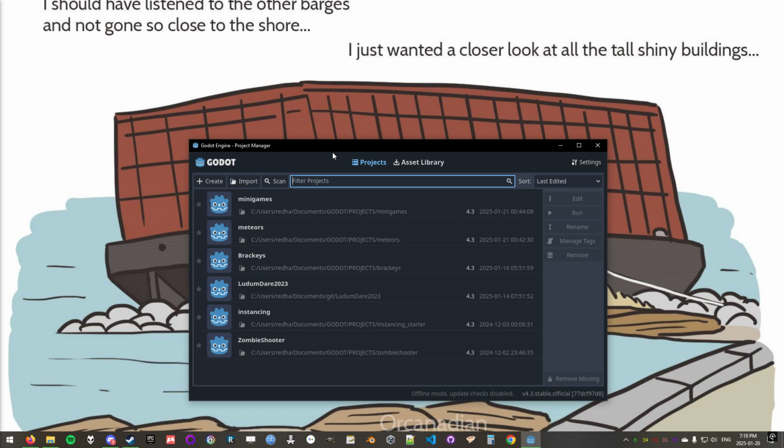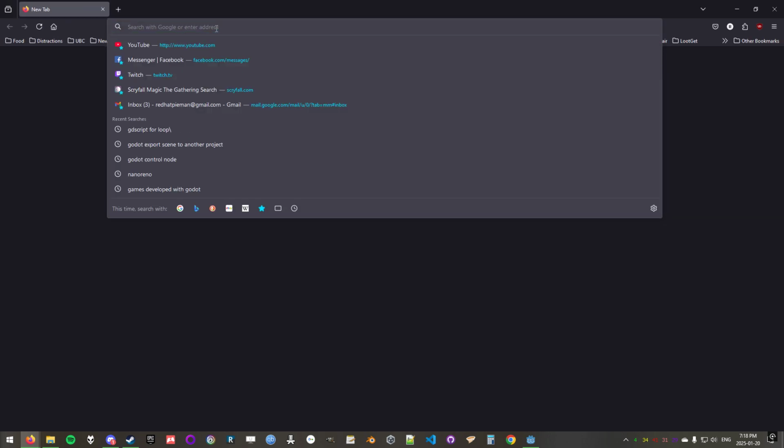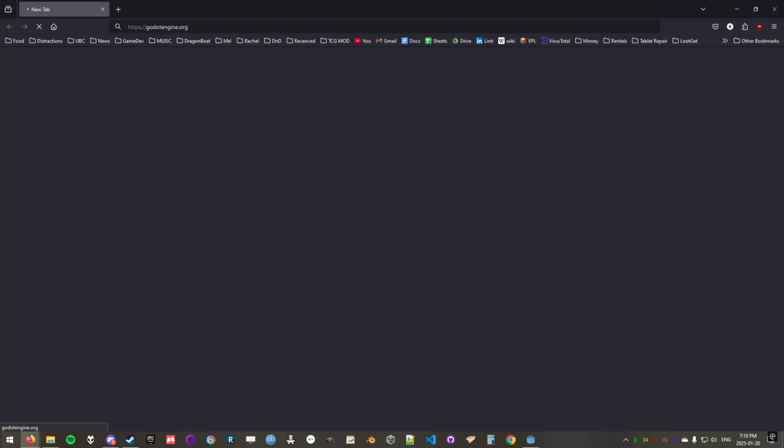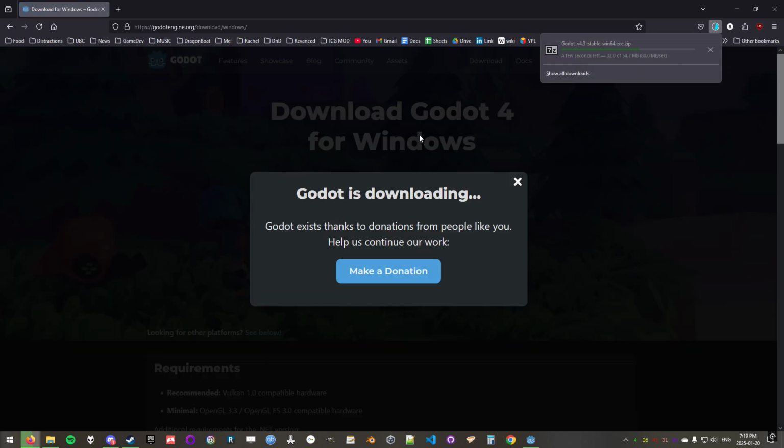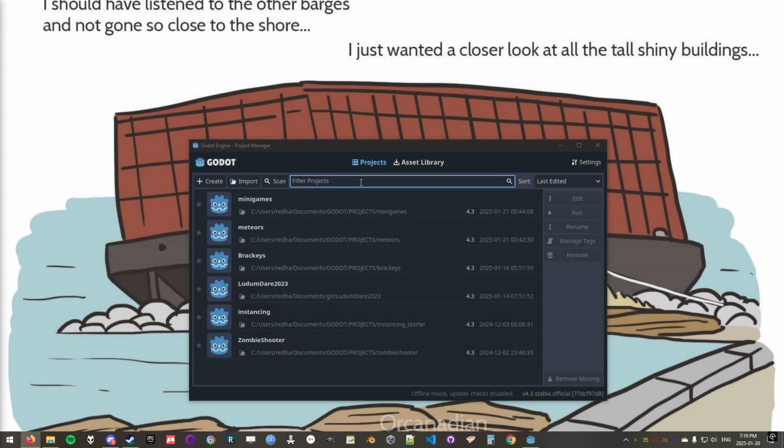So the first step actually is the easiest step, which is to install Godot. If you haven't done so, I encourage you to do it right now because it will take you all of 30 seconds. Go to godotengine.org, download latest, and then click on this button. It'll download, and you can literally just run this file, and what you see right here is what will pop up. Unlike Unity or Unreal, where it'll take like an hour to download all these assets, Godot just works, which is super cool.